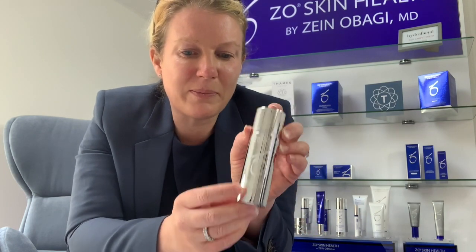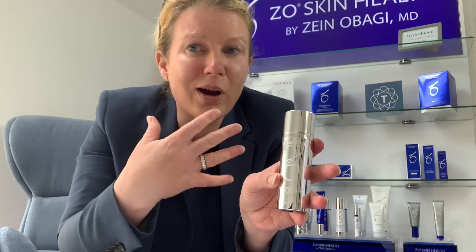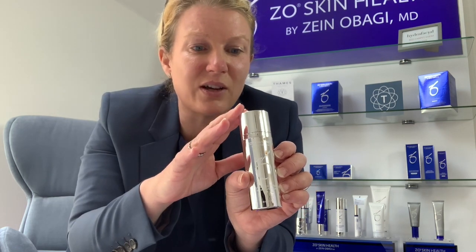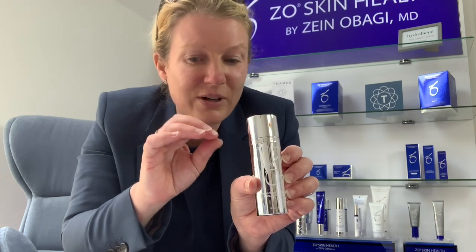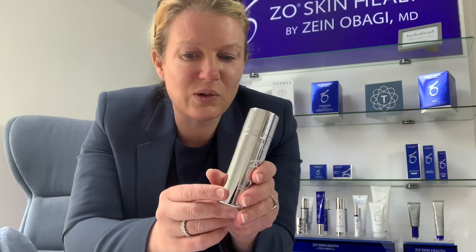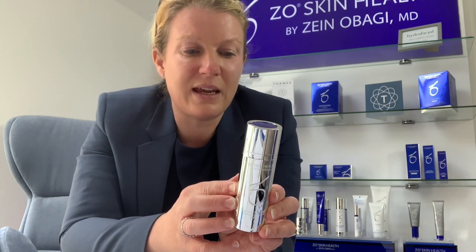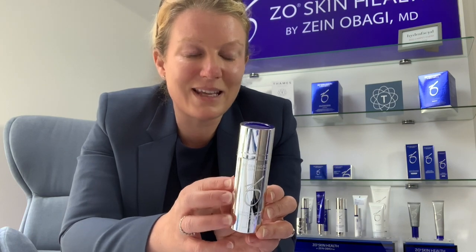It offers a firming peptide and doubles up as a makeup primer, which is why I wear it — I often don't wear anything else on top. Its core ingredients include titanium dioxide, the fractionated melanin already discussed, and something called Zeox 12, which are 12 highly functional antioxidants and nutrients critical to your skin. It also contains pentapeptide-8 and should be applied every couple of hours if you're out in the sun, and every single day, but should not be used on children under six months old.